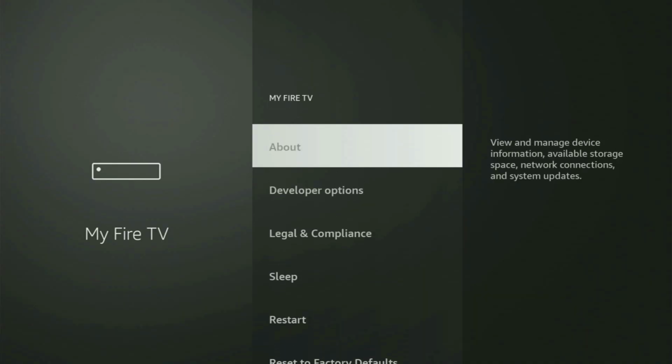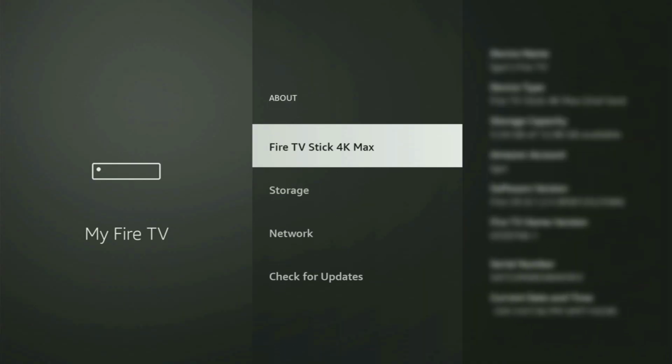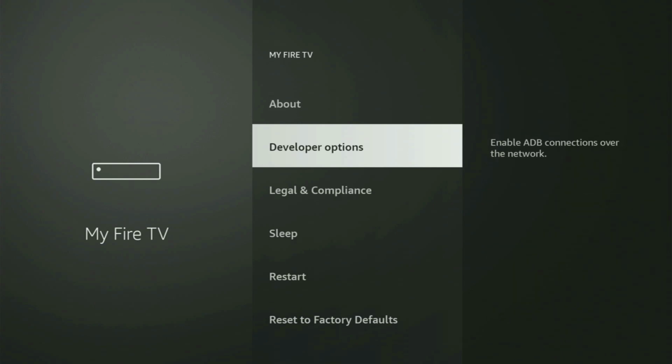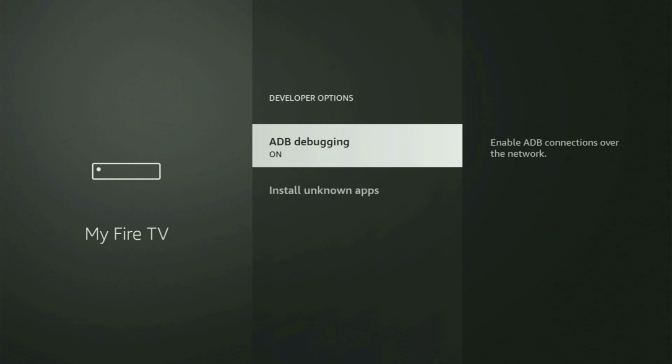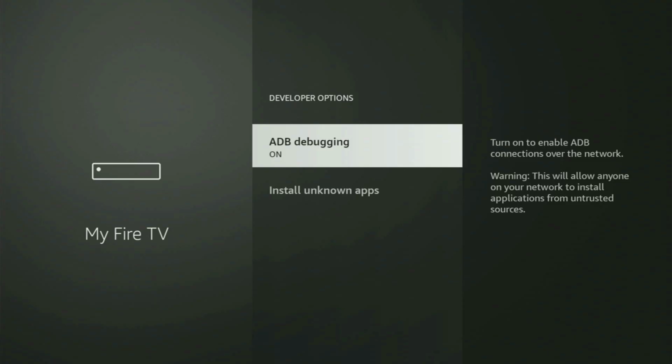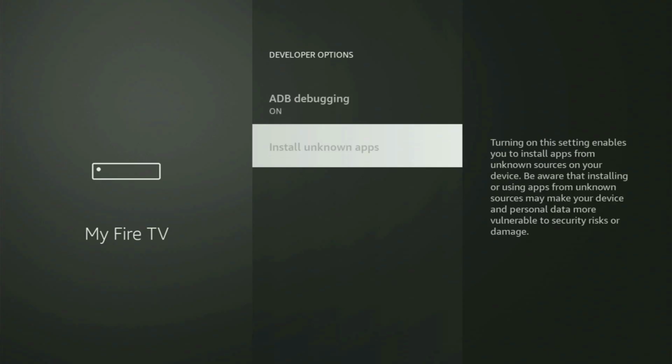You just have to go to About, select Fire TV Stick, and now you gotta start clicking on the middle button on your remote, and do it fast. So let's do it. And as you can see, now for me at the bottom it says no need, you are already a developer. That's in my case. And in your case, it's going to say that you have become a developer now. So if you go back a bit, you will finally see developer options, which now have popped out for us right here. Open them, make sure to turn on ADB debugging, then go to install unknown apps.